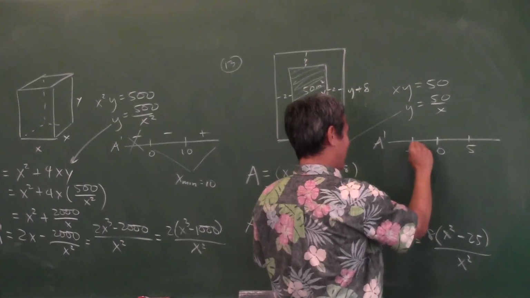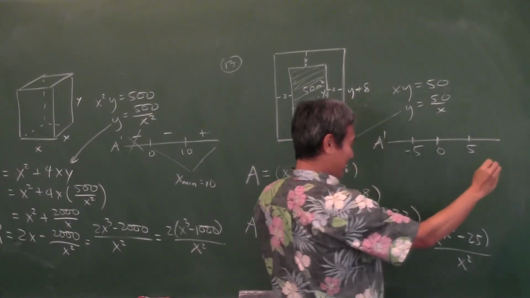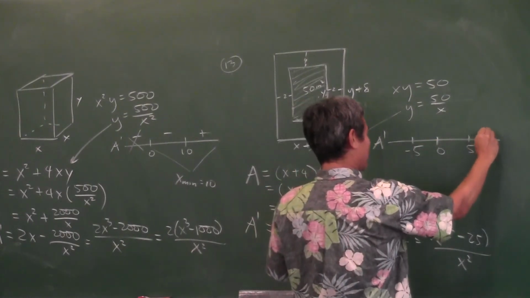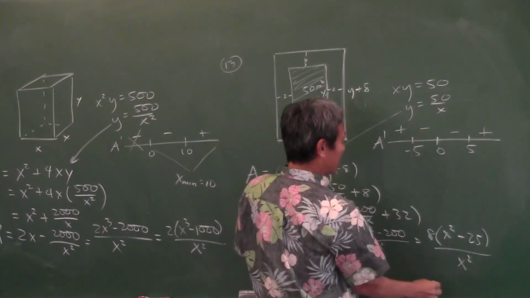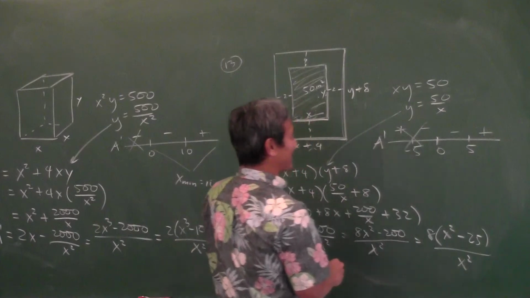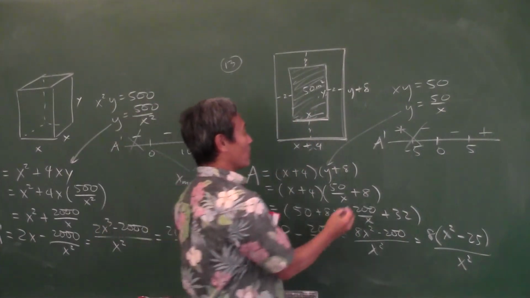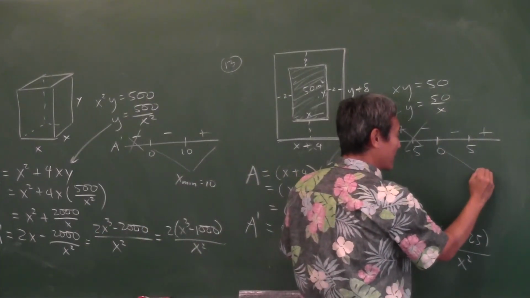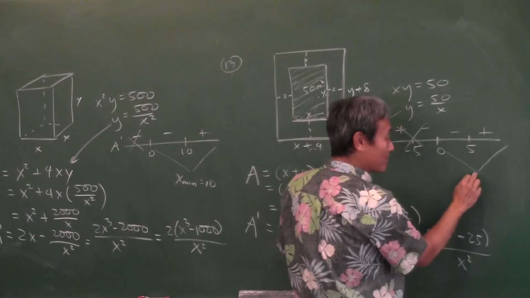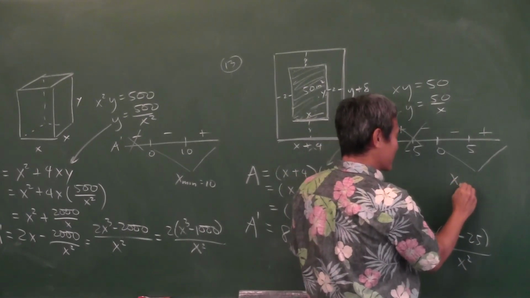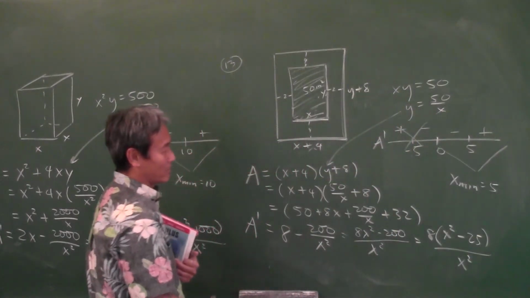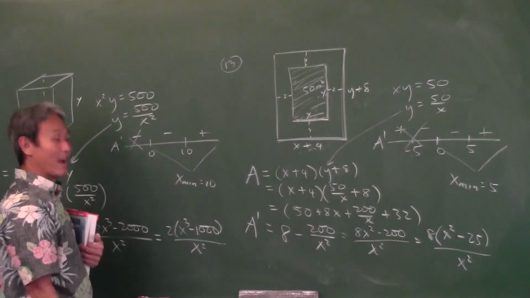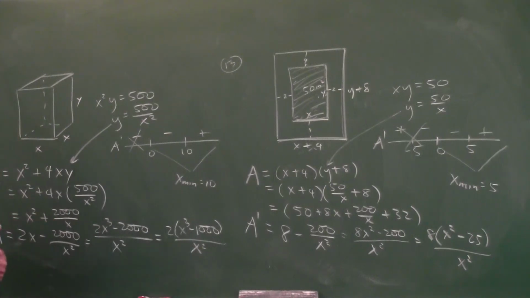So when we make our number line, we're going to have 0 and plus or minus 5 on the number line. Plug in a number bigger than 5, like 6, it's going to be plus, minus, minus, plus. And it stays the same because you got an even power, but we really don't care about that part there. So, A is decreasing, then A is increasing, so we have a minimum area when x is 5. So x min is 5, and then answer the question. I forget what the question was, but I'm not going to do everything for you. You guys can at least answer the question.